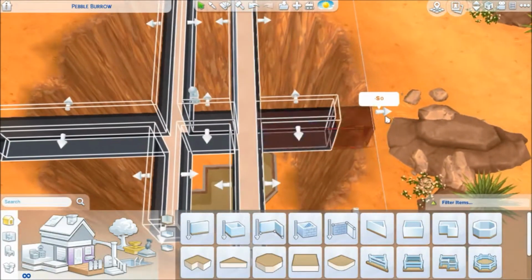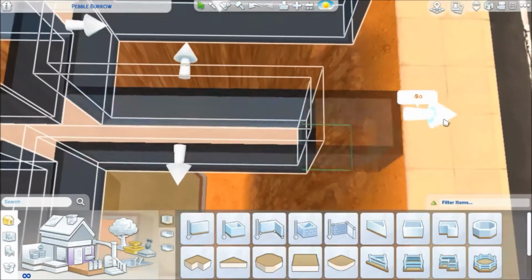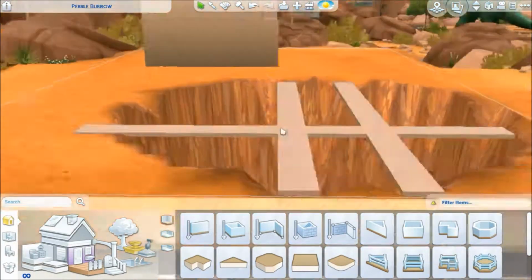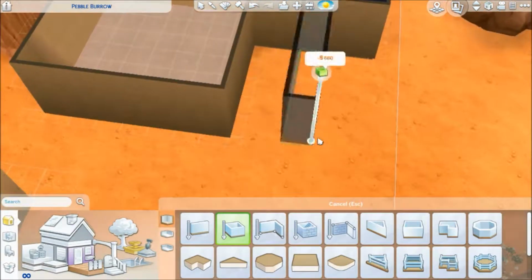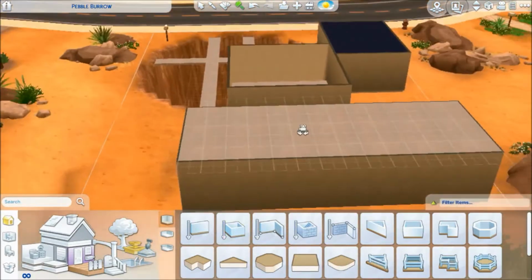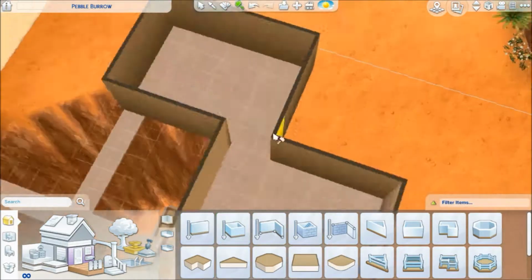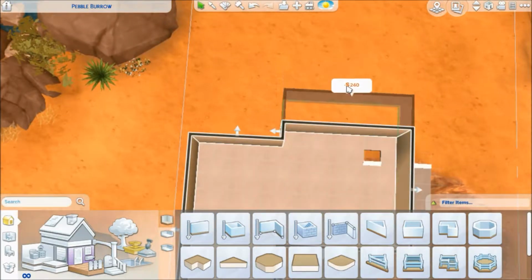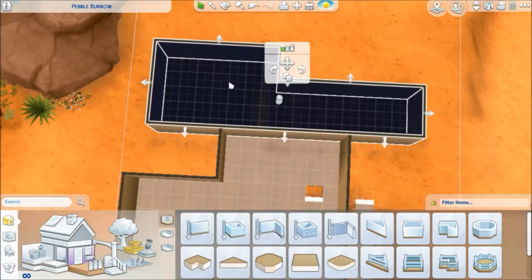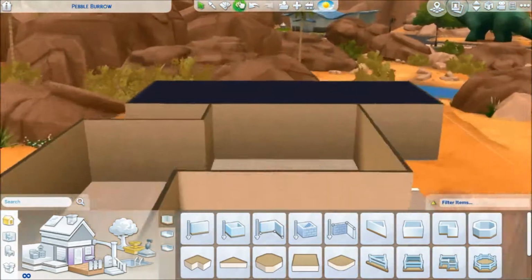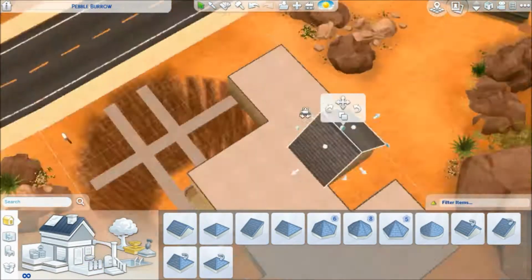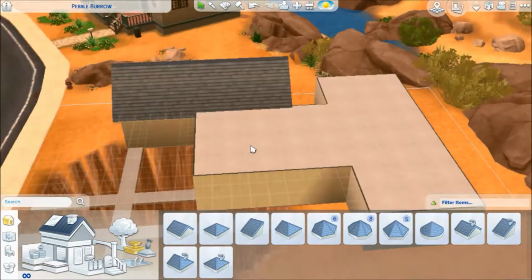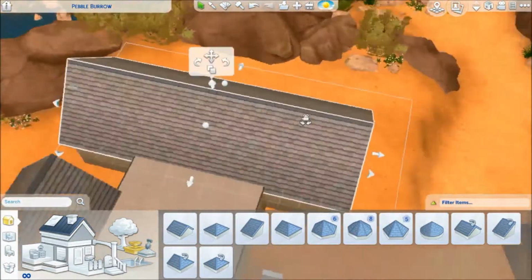And the story that I kind of thought up while doing this build is that perhaps this family bought this lot, they haven't built on it or anything, and then an unfortunate event happened and there was a sinkhole that formed. So maybe they got some money from the community and stuff that was like, oh, this is a really sucky thing to happen. Maybe they did a GoFundMe page. We don't know what they did, but they ended up getting some money and they said, hey, this is to help fill in the sinkhole. This is to help get you off your feet and everything.